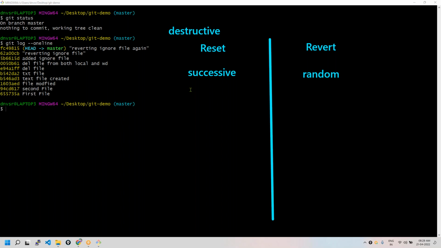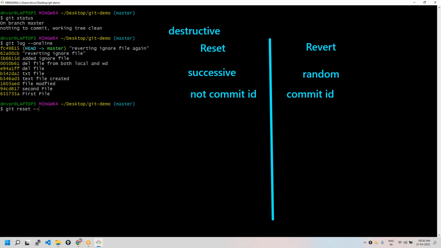It means that it will not generate any commit ID. If you have a commit ID, you could revert it and get it back, but with reset no commit ID is generated. Here with revert, some commit ID is generated, so you can revert the revert and get the changes back. Got it, everyone? So those are the main differences between reset and revert. Let me show you how you do it. You can do it in 2 ways.